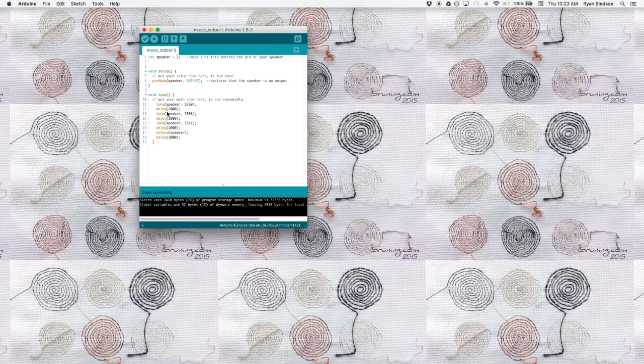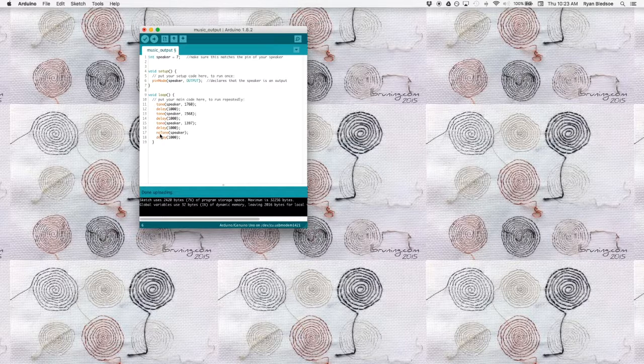The next part is the delay. You're basically just saying, make a tone and then wait this amount of time. The amount of time is in milliseconds. So you're saying here, make a tone, send it to the speaker. This is the frequency of the tone. Then wait 1 second. 1,000 milliseconds is 1 second. Okay, then you're sending it another thing. Send a tone to the speaker at this frequency, then wait 1 second. Send a tone to the speaker that's at this frequency, wait 1 second.